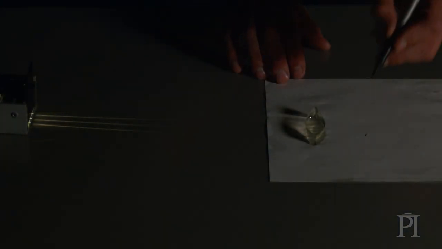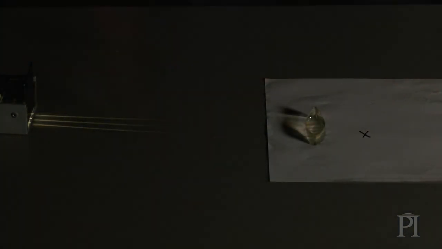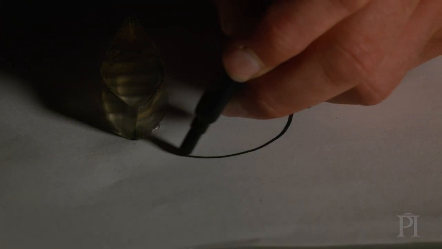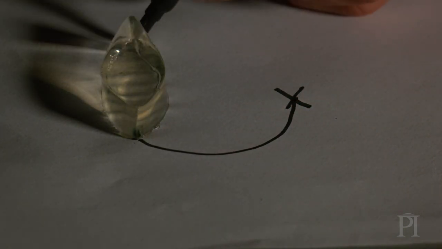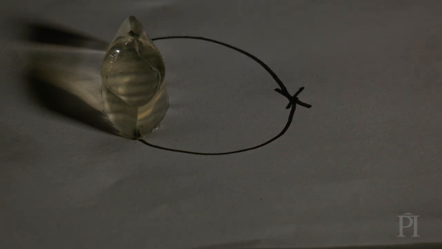Now move the ray box away from the lens until you can just clearly see where the rays converge. Mark this spot by drawing an X on the paper. Draw a circle with the X on one side and the lens on the other side. It represents the eyeball. The whole setup is a 2D model of the eye clearly seeing a distant object.